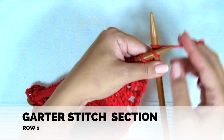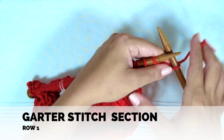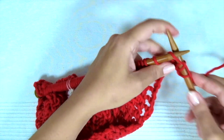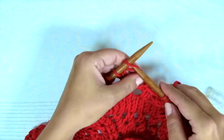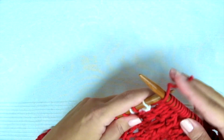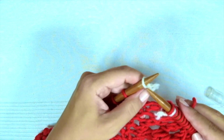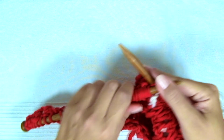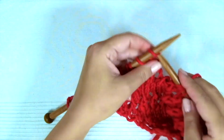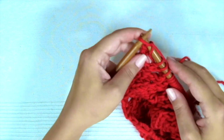Section 5, garter stitch. First row, we are going to knit 1, make a yarn over, and knit to marker. Yarn over, slip the marker, knit the central stitch, slip the marker, yarn over, and knit to last stitch. Now yarn over and knit the last.